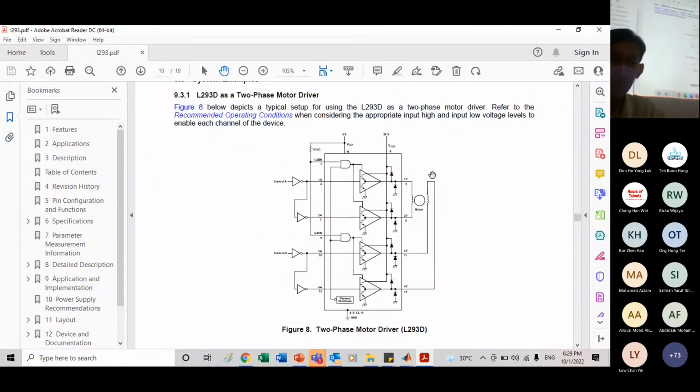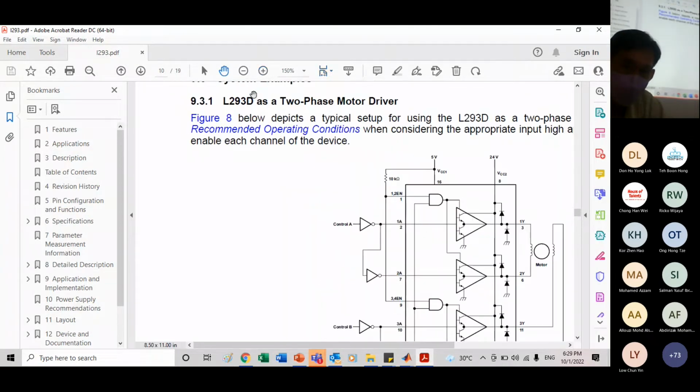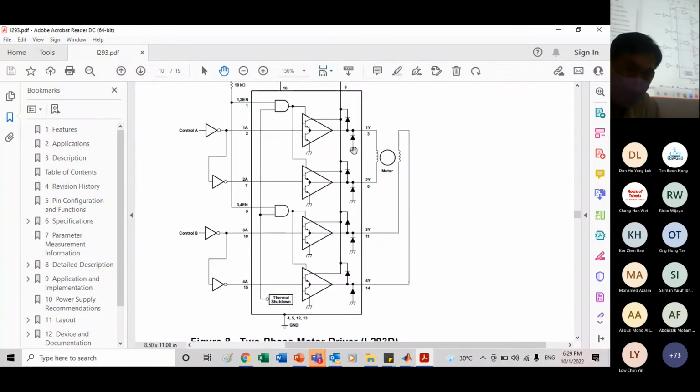Now you look at the same chip, L293 with a D. Just now I showed L293, no D. What's the difference? The difference is that with the D, inside the chip, they already have the flyback diode for you.